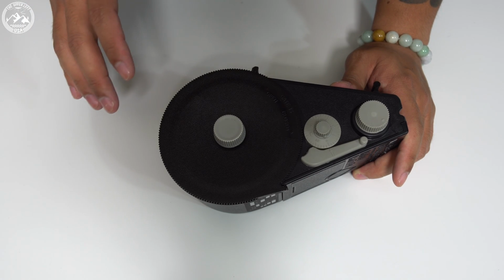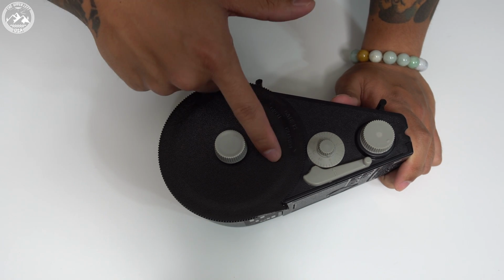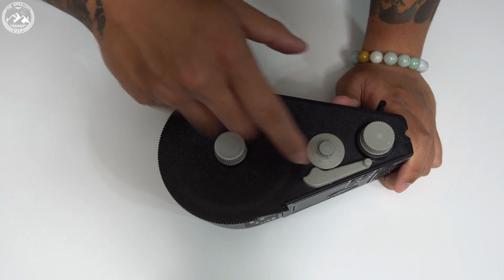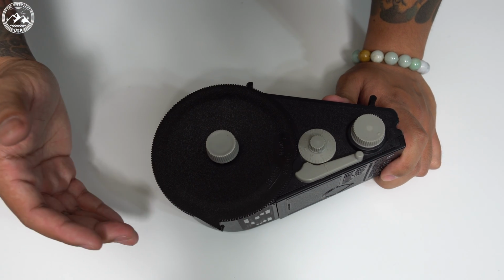Something that you should take note of is this gate open close sign. Remember that little cutout that was inside of the bulk loader? When the gate is open, that means that the cutout is exposed to light, so when the gate is closed, no light can come in.